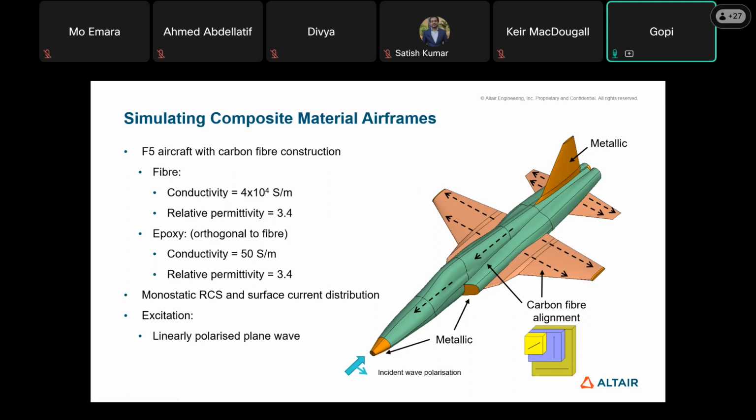This is an example here where you have carbon fiber with the different alignments along the fuselage as well as on the wings. And because of the fiber alignment, the way this structure interacts with an incident field will change. If it is just metallic, then it interacts in a different way compared to if it is carbon fiber.